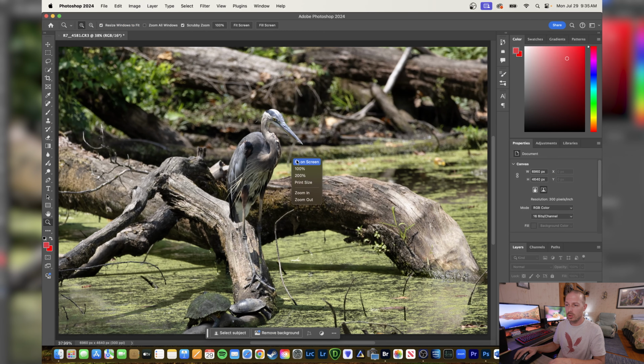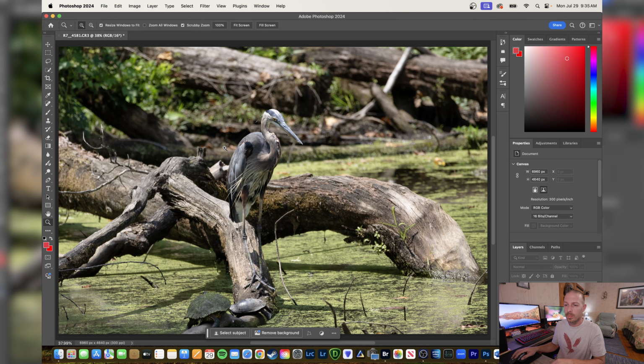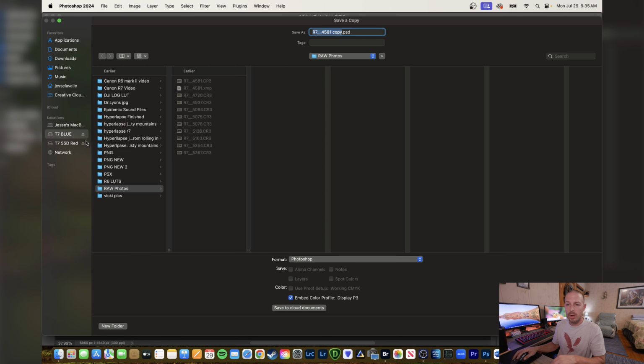And at this point, I'm usually pretty happy with where I'm at. I've now adjusted it in Photoshop slightly. Then I've gone and denoised and sharpened it with Topaz Labs DeNoise AI. And then we added color with Skylum Luminar Neo. So we're pretty happy with that. So what I'll do is just go to File, Save a Copy. And then you just save that wherever you want to.